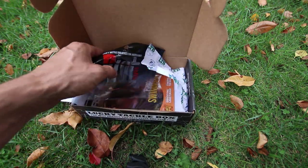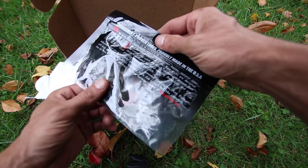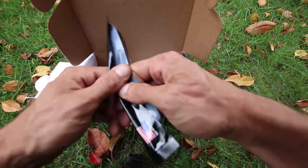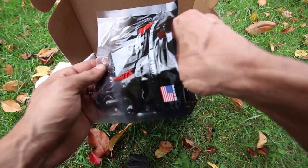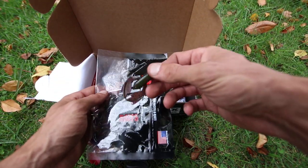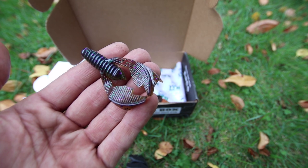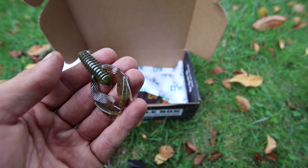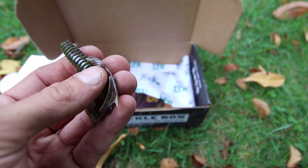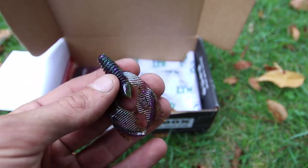It looks like a Riot bait - it is a Riot bait! It is the Riot Tantrum. It's a little sample pack with a tiny little finesse bait, a tiny little craw. Let me hold that up and show you guys. It's almost like a green pumpkin purple - green pumpkin and black on one side, with maybe a little bit of brown, and then on the back it kind of goes into a purple. Not sure the exact name of the color, but I would use it.